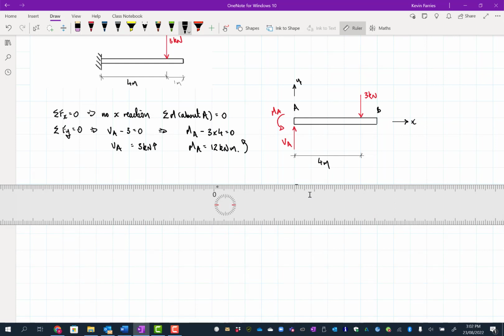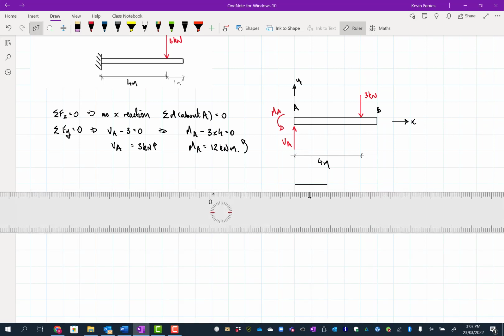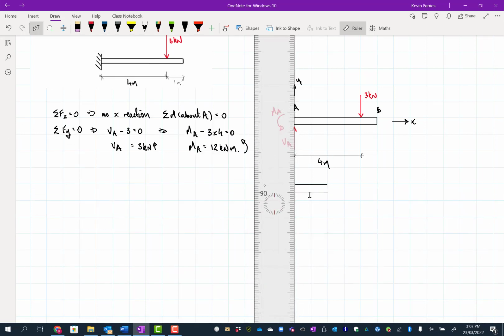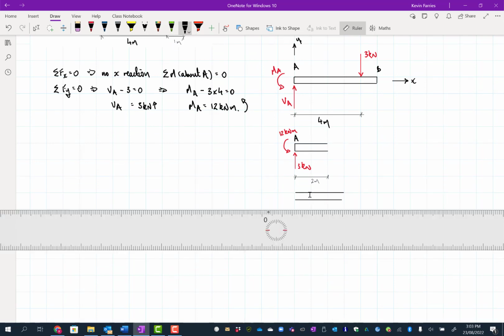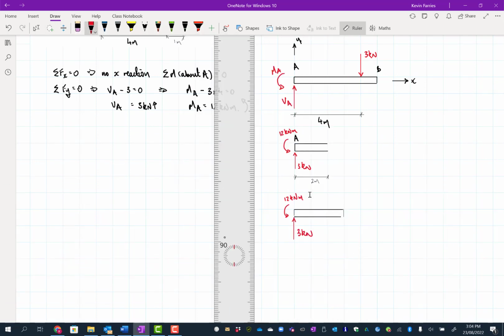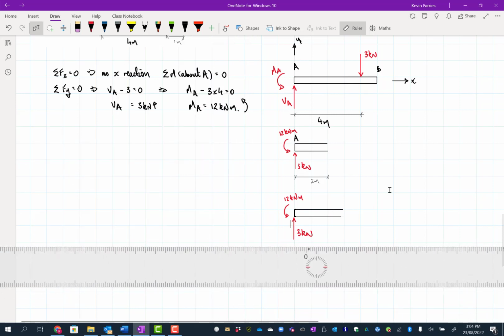If we were finding the internal forces, we'd just be drawing sections along this. So I might do one at 2 meters and one at 3 meters, something like that. And you can get to see what's happening. Okay, so I've drawn those two sections. I'll just leave this one empty just so you can see which end's being cut at. Just fill in this end as well with a thick line. So I'm cutting it here and thinking about the left-hand side, and then I'm cutting it at 3 meters and thinking about the left-hand side, so that's 3 meters.